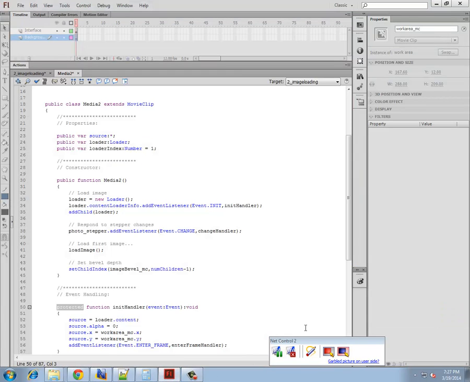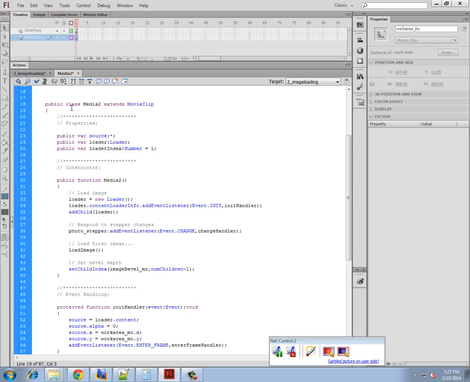Okay, to recap in a nutshell, Flash is a strongly typed language. That means you have to declare what it is as you declare it. It's very good for certain things. It's also scoped, meaning, like up here, a public class, which is a type of object, extends something that already exists in Flash. Public means anything can access that.